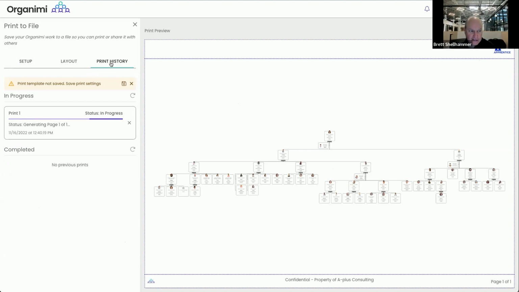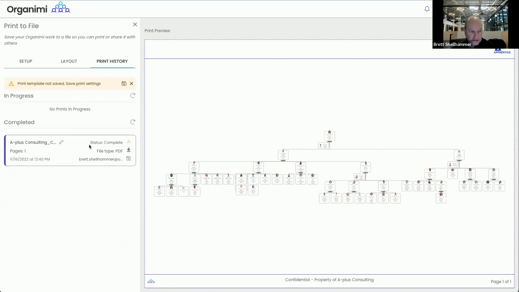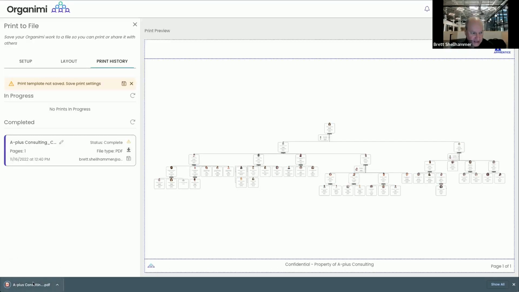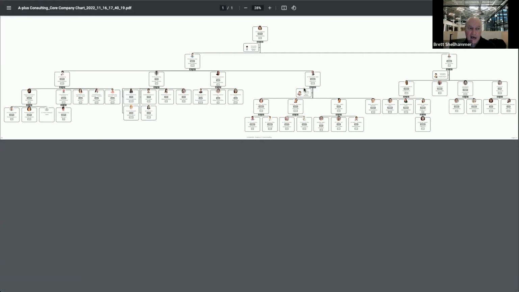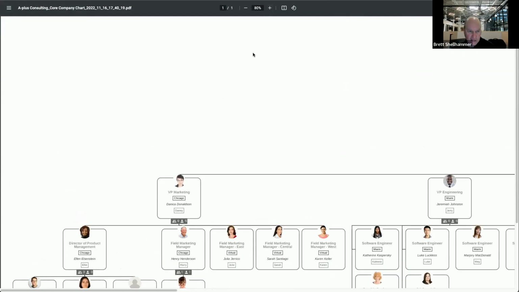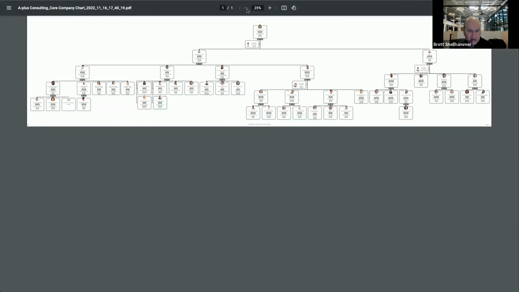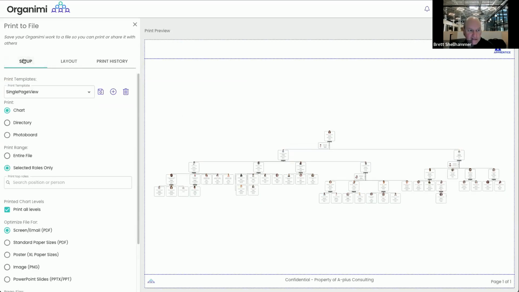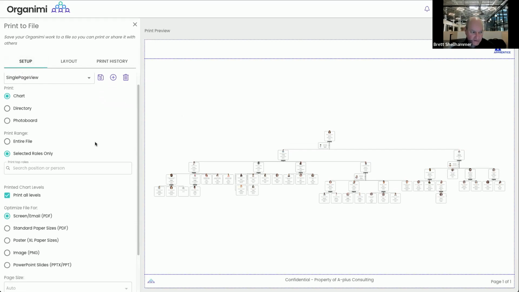We've added this tab for print history, which shows you the printing that's in progress. This again is a 1-page print. And I don't want to save my template because I just wanted to make this version. And then you can download that PDF, and if I open that here, you'll see that it's wide. The logo is small, but if I zoom in to 100%, then I've got full size rendering here. So this would be something if you wanted to share it with people who are going to look at it on the screen.